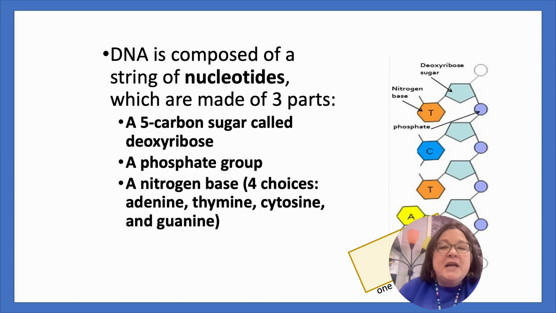So DNA is made up of three different parts. The three different parts that come together are nucleotides. And the nucleotides are made up of a carbon sugar, a phosphate group, and a nitrogen base. So your carbon sugar is called deoxyribose, and then your phosphate group, we'll talk about how to identify that. And your nitrogen base, what we're going to be looking at the most, is made up of adenine, thymine, cytosine, and guanine. You need to make sure that you know those very well and probably know how to spell them, because we're going to be talking about those quite a bit.